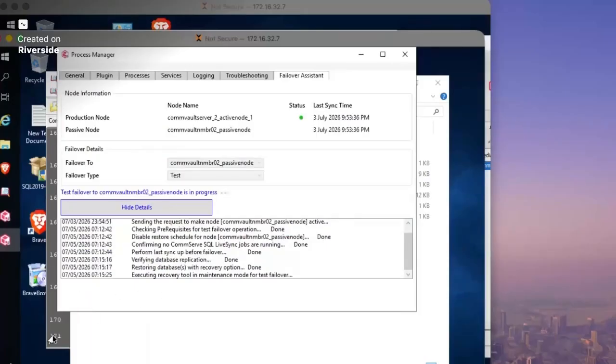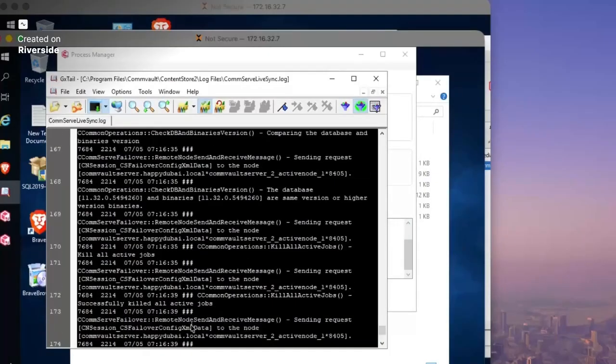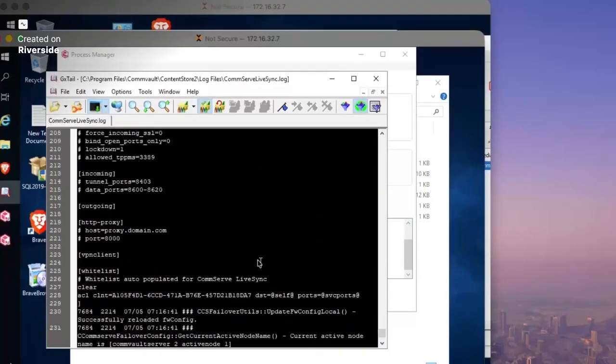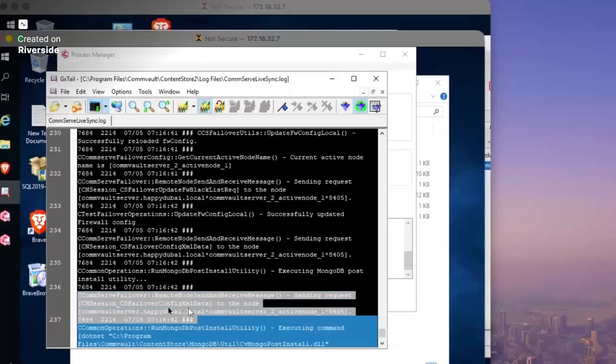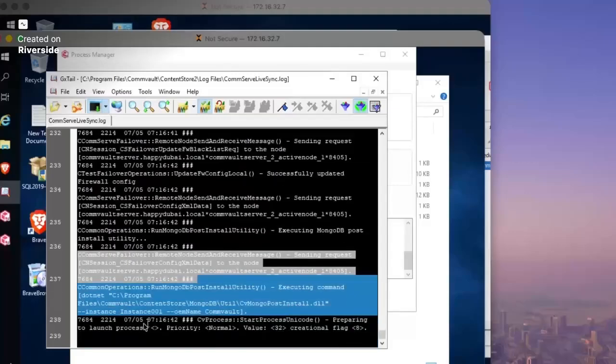You can see a bunch of logs as well here, from sending a request to the node, executing command, preparing launch process, right?